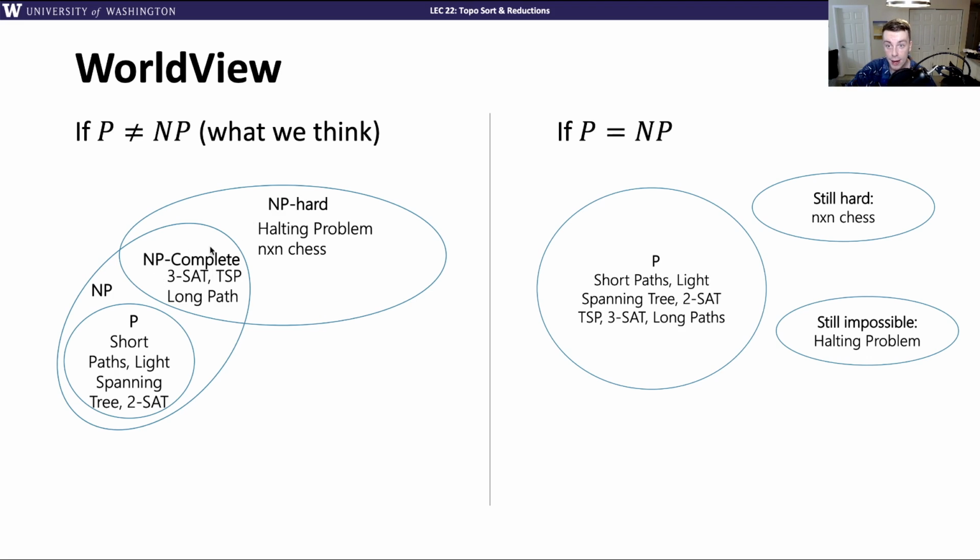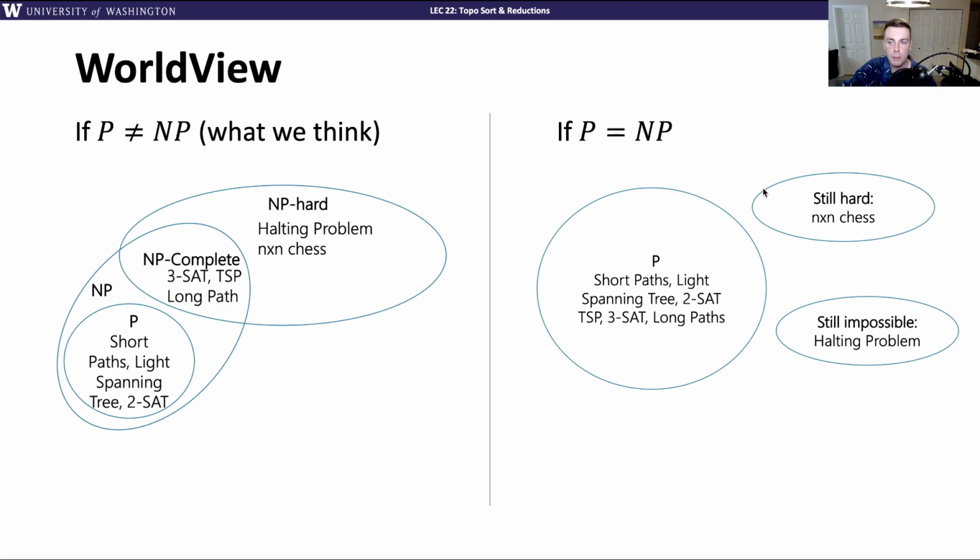Now, if we found that P is equal to NP, and remember, the way we do this is you just pick one NP-complete problem and you find an efficient algorithm for it. If you're able to do this, everything starts collapsing. NP-complete basically disappears. There's no notion of that necessarily. This entire set of P and NP really just becomes P, because if they're equal, there's no need to have two different sets.